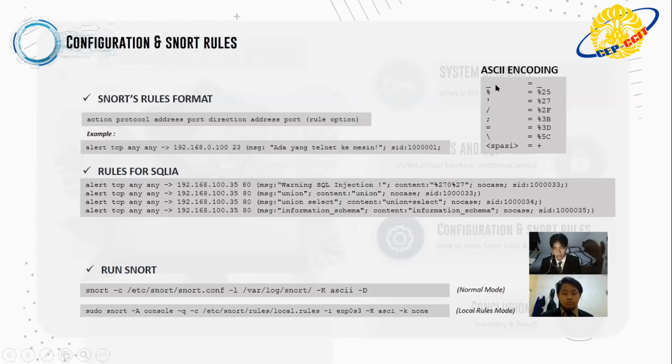This is ASCII encoding. This is an example of encoding: for example, semicolon is %3B, etc.